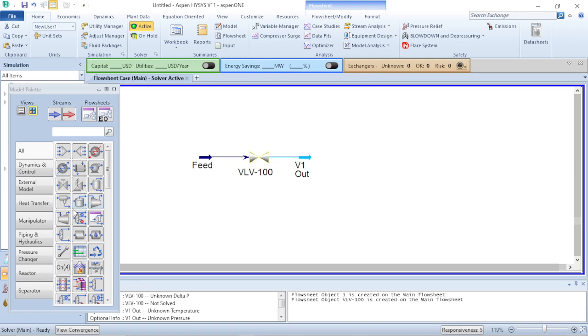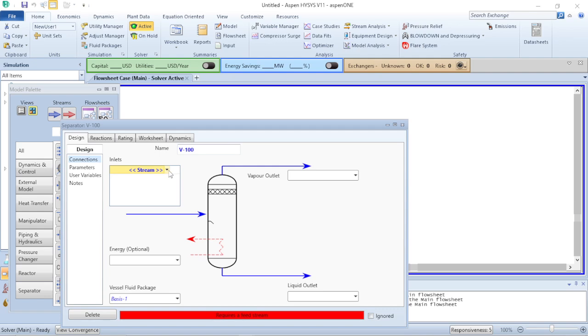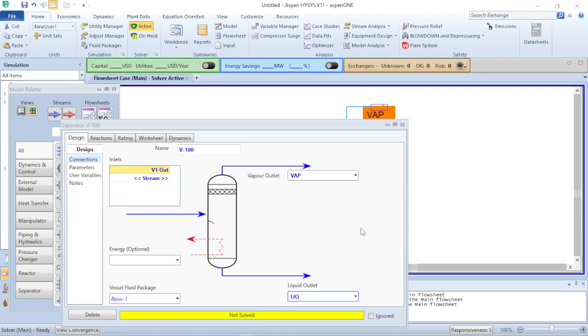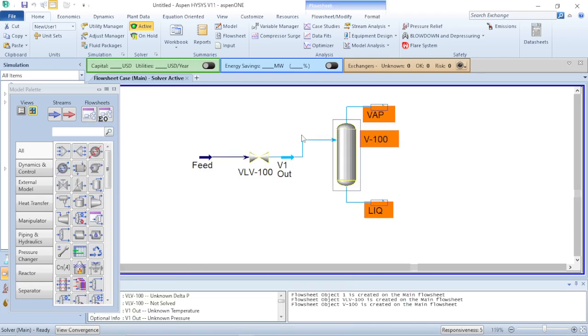It's going into a separator based on the diagram we have. All right, so open it. V1 out is the inlet. We have VAP, let's put VAP, and let's put LIQ for liquid.